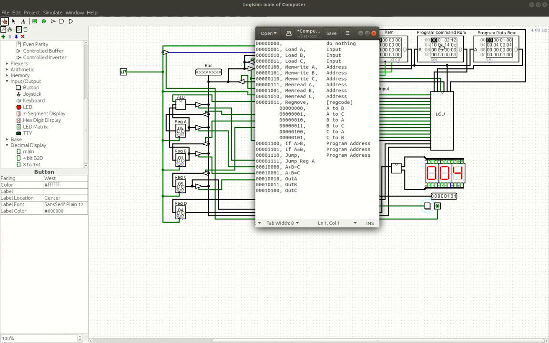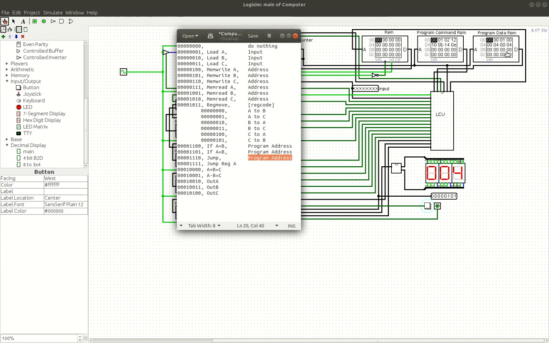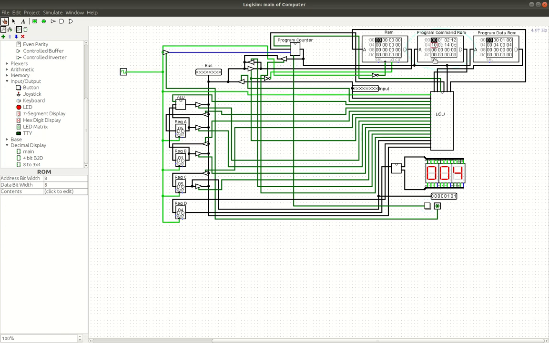After it moves it, 14, which is 1 for this one, output C, it's going to output what it added together. And then 0E, which is 14, which is 1110. So it should be this one, jump. That jumps to a certain program address, and it just sets the counter. This thing here sets it to whatever number you give it. In this case, we're going to go back to 4. So that is right here. This one, which is 10.